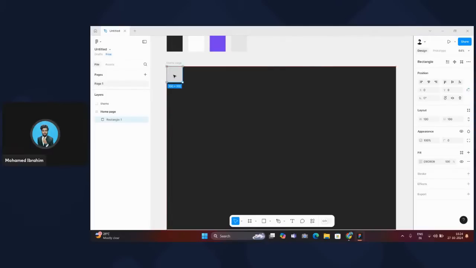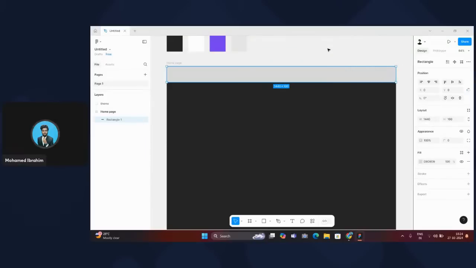So here you can notice that whenever you align an object or a component inside the frame, automatically the intelligence from Figma will analyze how you can align that object inside the frame. So these orange color guides help you to understand more about this and how you can align this element inside the frame. So I'm going to place it in the corner. Now I'm going to select the height and width. I'm going to select a height of 100, and I'm going to expand the width to the very end of my web application.